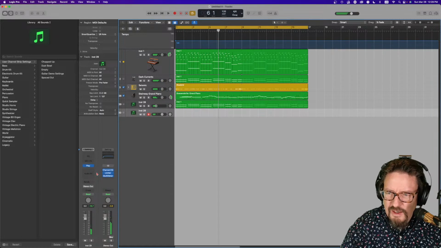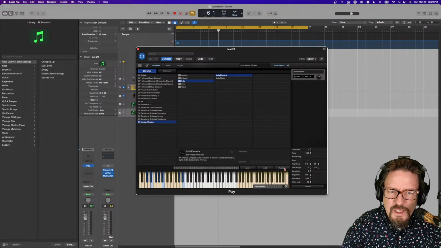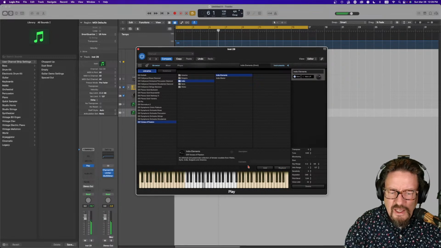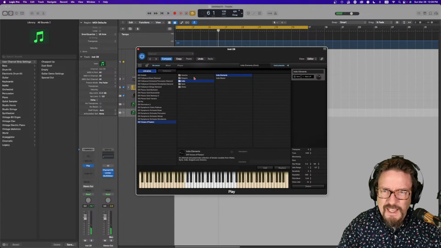Now I need to figure out which one's going to be in the right key signature. Elements. Let's try that. I don't like any of those.